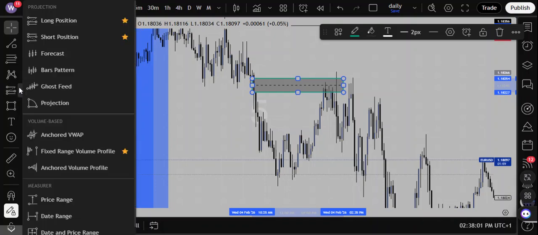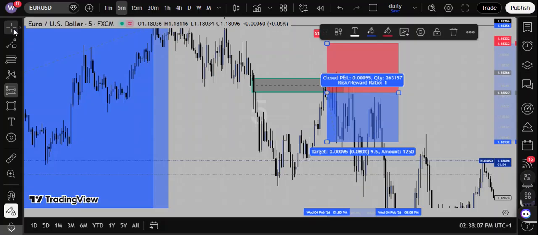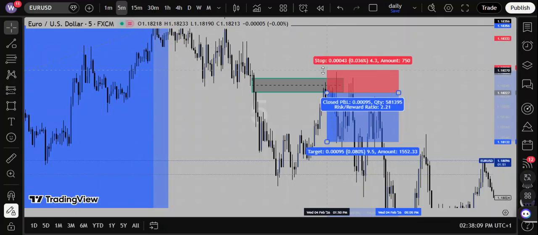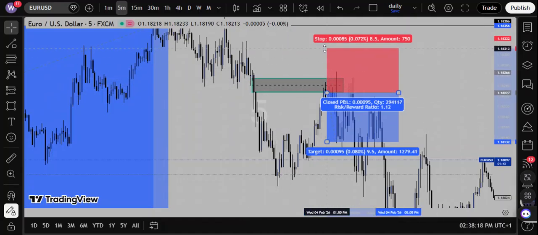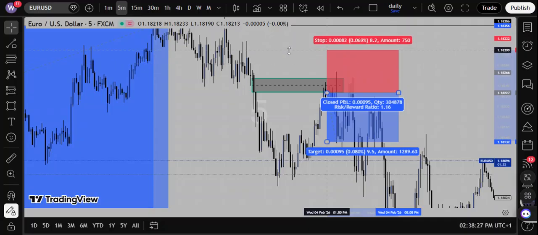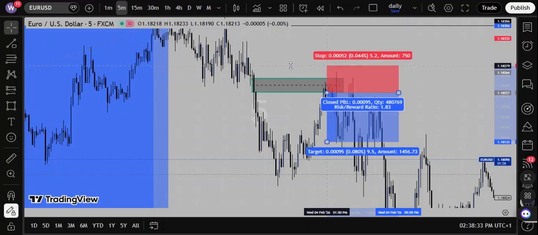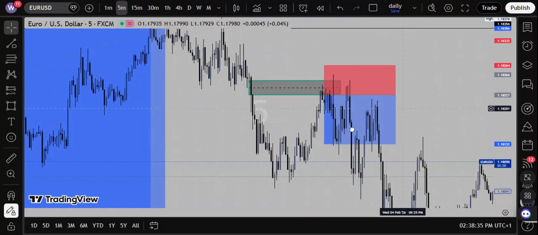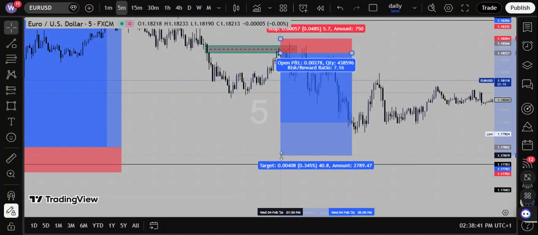So this is it. We want to go short right here at the tip, right? And you want to place your stop loss a little bit above the fair value gap. So it depends on your style. For me, I usually prefer 10 to 15 pips for my stop loss area. So it depends on what suits you well. Or you can choose the recent swing, which is this point, as your stop loss area. You can choose any price level that suits your stop loss level. So I want to target the next liquidity area, and right there, the next liquidity area is here, right?